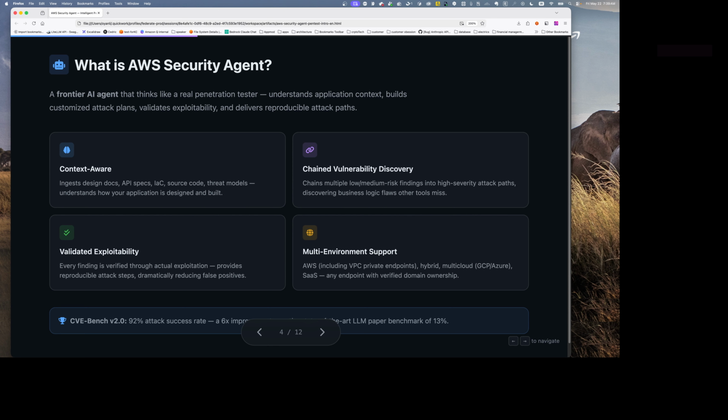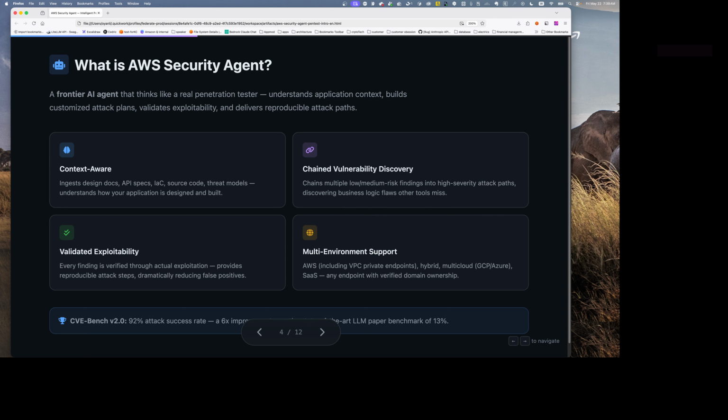First, context awareness. It ingests your documentation and code to understand how your application is designed and built. Secondly, chained vulnerability discovery. It doesn't just find individual issues, it chains multiple low and medium risk issues into high severity attack paths, including business logic flaws that other tools completely miss.